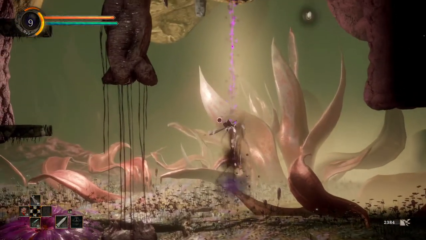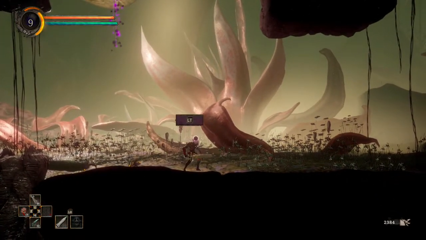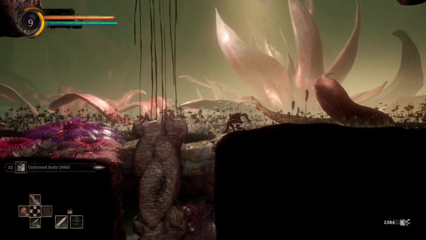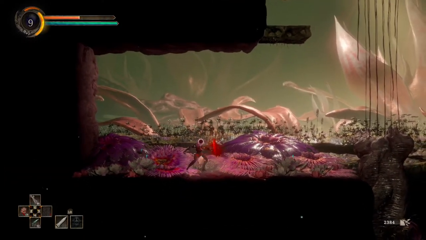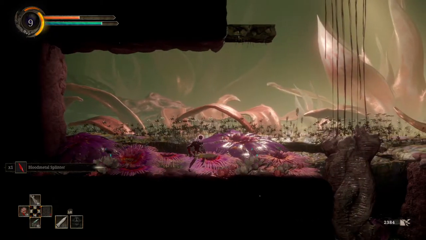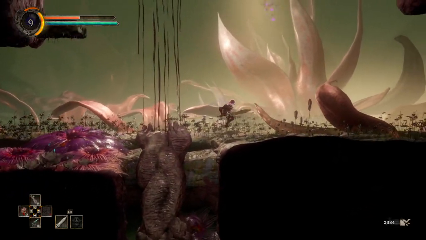Oh, hey. Item. They're gonna start holding items and those things from me now. Unformed body. Nice. Please no with the electricity plants. What the heck is that about? All right. Those are hard to see, but I see them all the same.